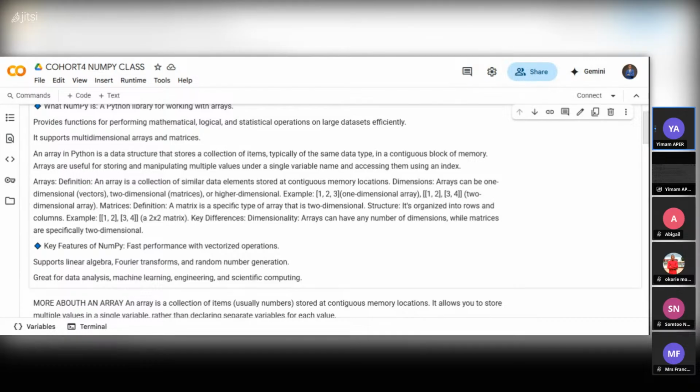Most of us here have passed through the university, and I remember when I was in 100 level, there's a particular mathematics course we did on matrices. You know that a matrix is an arrangement of numerical values, or other data, in rows and columns. So that's basically what a matrix is.